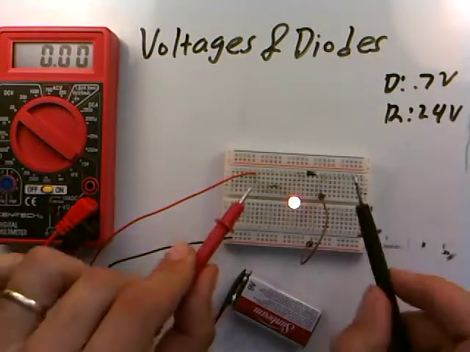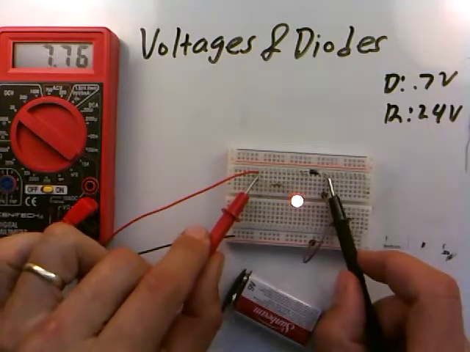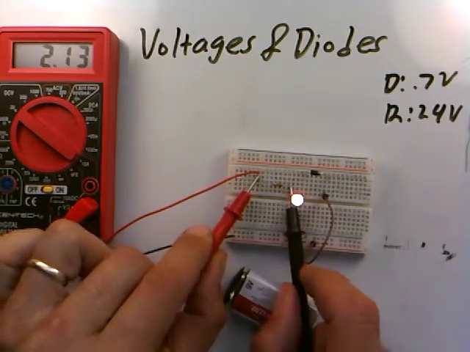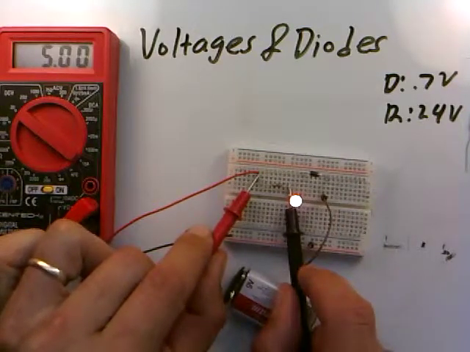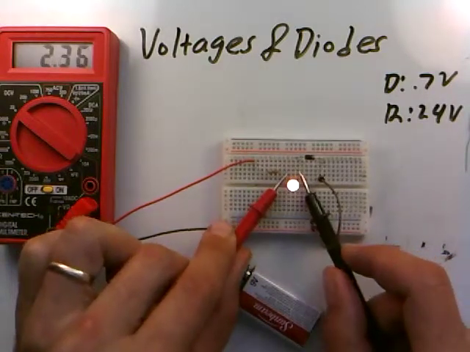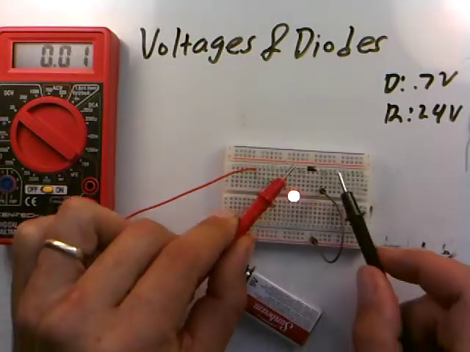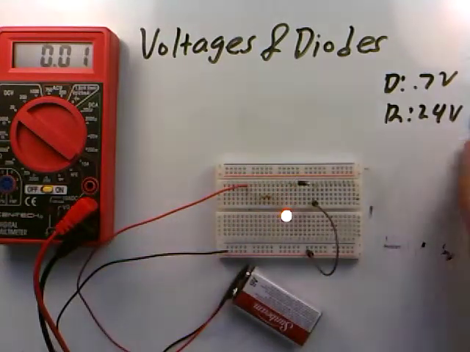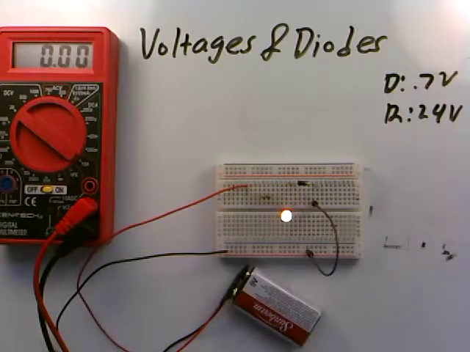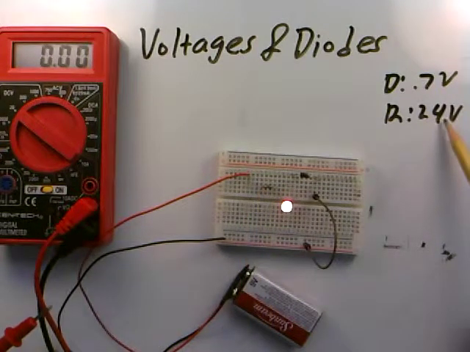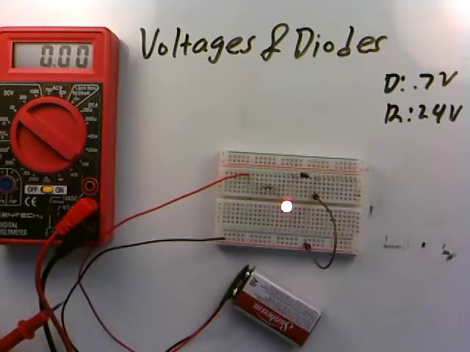Let's go ahead and put the diode back in so that the LED lights up again. So there's the big series circuit. Let's make some measurements here. Of course, across the whole circuit, I've got about 8 volts, the battery's voltage. Across just the resistor, I have about 5 volts. That's different than before. Across the LED, I still have about 2.4 volts. And across the diode, I still get 0.7 again. So it's sort of a common characteristic there, even when you combine these things with another resistor, another circuit element. Looks like the red LED is holding up at 2.5 volts and the diode at 0.7 volts.